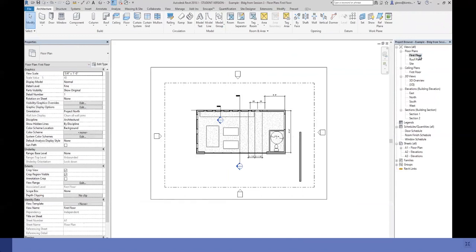But if you think about this view right here, it does have some sort of notion of directionality to it. There's these things: east, west, north, and south. And the way it's defined is the bottom of the screen. So down here at the bottom, kind of in the 6 o'clock position, that's considered south. 12 o'clock is north, east is over at 3, and west is over here at 9 o'clock. Okay, so that's just considered the project orientation.